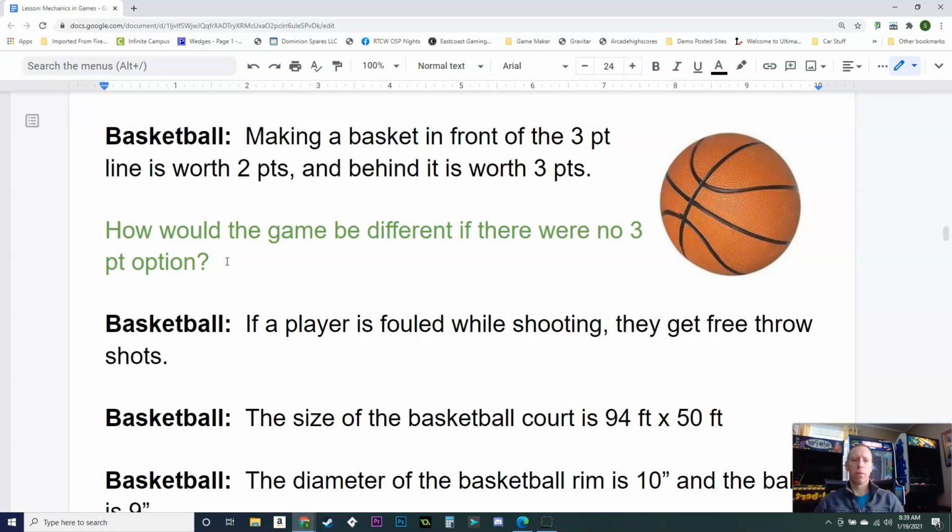There's really no point to shoot further away because it was too risky. Just put a whole bunch of big guys in the middle and they can dunk it or just make some easy shots up there. So what happened is they added that 3-point rule, and now that changed the composition of the team. Now you had maybe some smaller guys, more accurate shooting, and it kind of created a nicer mix and there's some added risk versus reward.